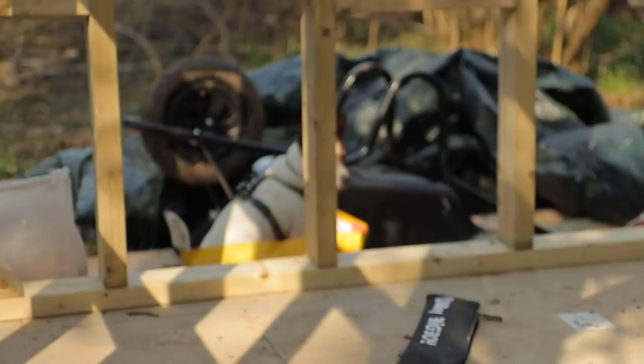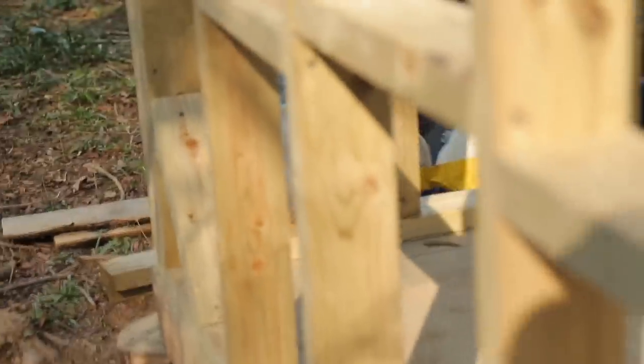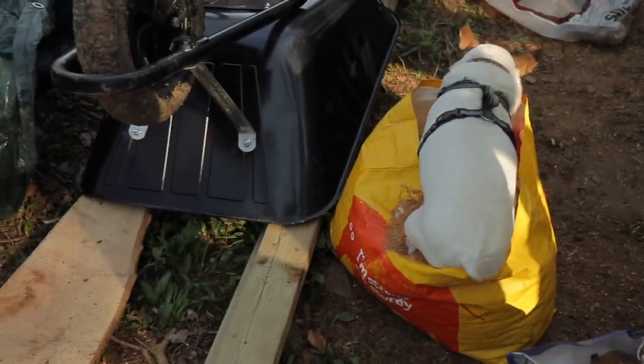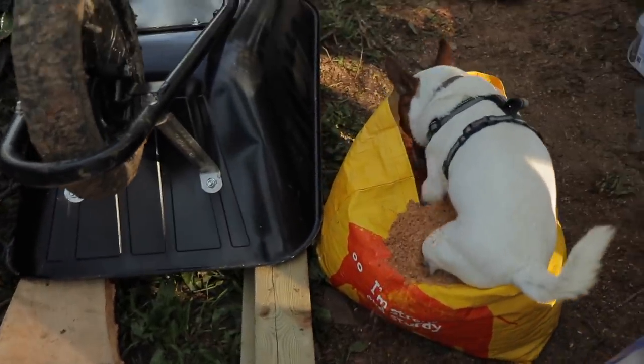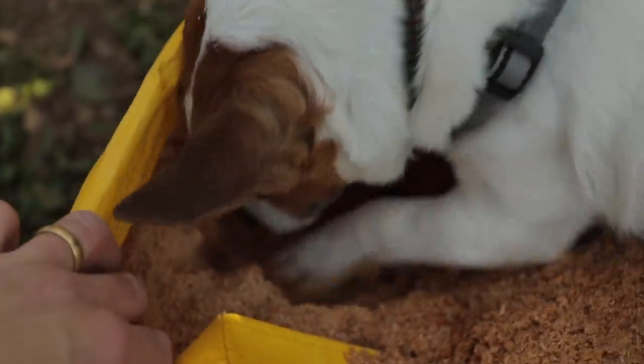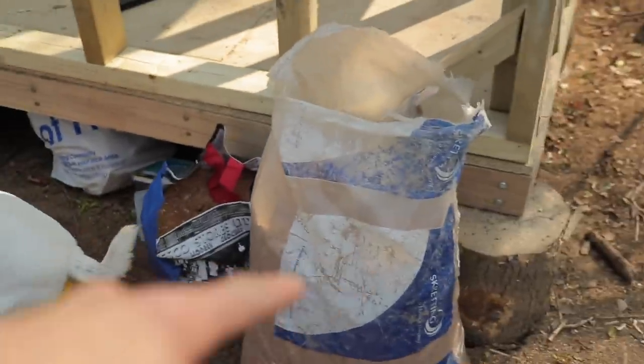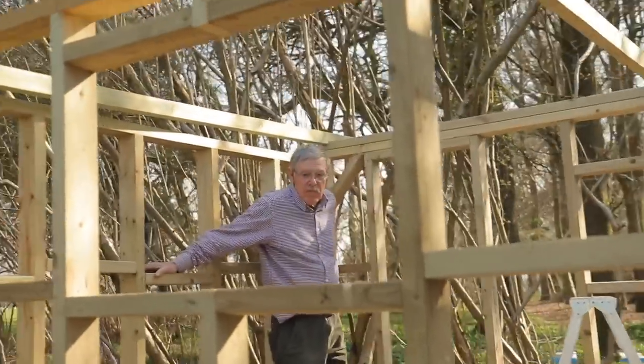So, ladies and gentlemen, while we're trying to work, Jax has decided to plonk himself in our sacks of sawdust because he thinks there's a mouse in there or something. We collected all this, Jax. Thank you.